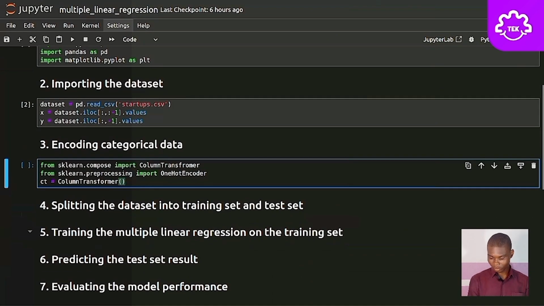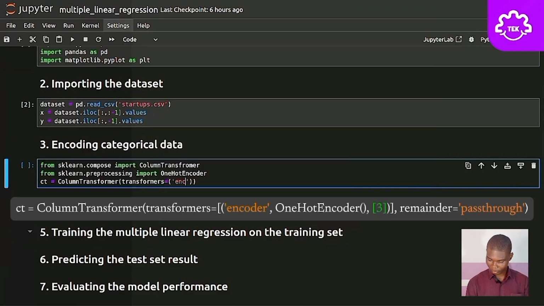We have to call our transformers, the encoder. This should collect a list of values on the OneHotEncoder class.